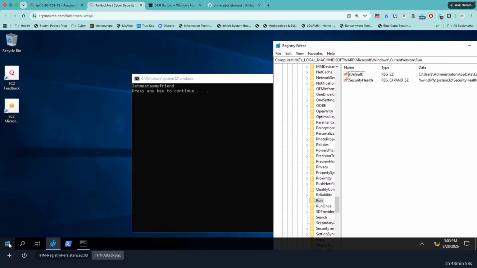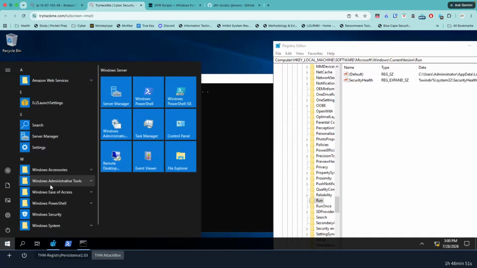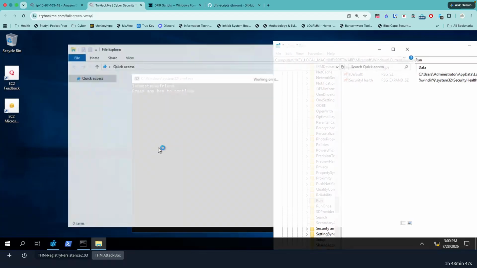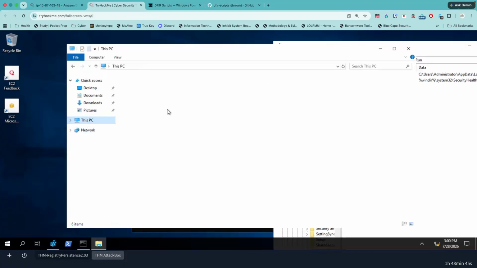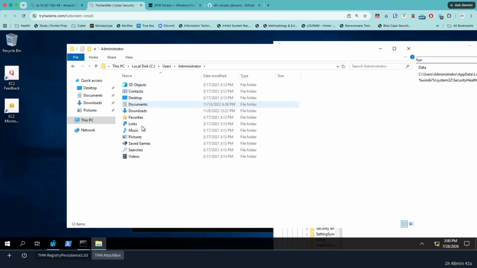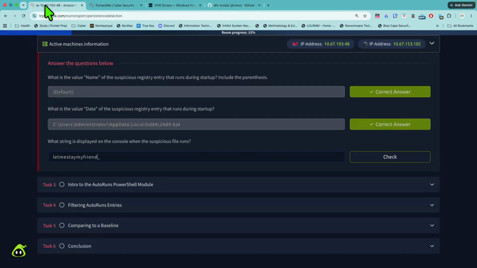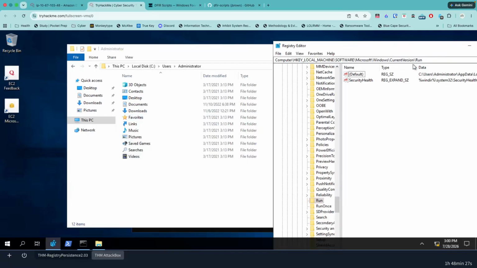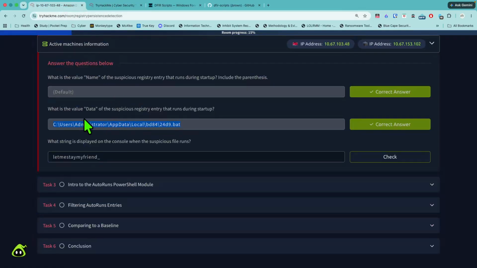I need to go to File Explorer. Let me open up File Explorer. There we go. C:\Users\Administrator. I believe it was C:\Users\Administrator\AppData. You do not see it here. Actually, let me try this.